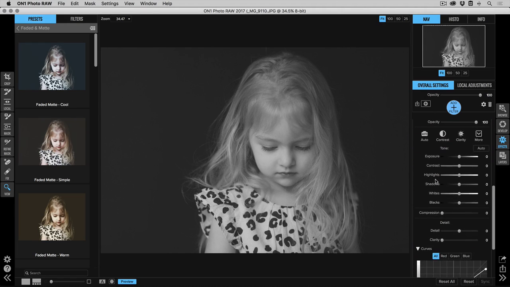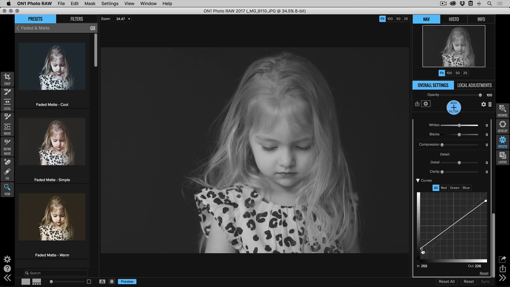I would probably go back to my tone enhancer and make a little bit of adjustments on those sliders. I'm going to pull back a little bit so I can keep still a little bit of that contrast. I don't like to go too flat with mine. Let's pull this up just a little. And then I like to grab the detail slider in that pane and pull a little bit more contrast back in some of those details.